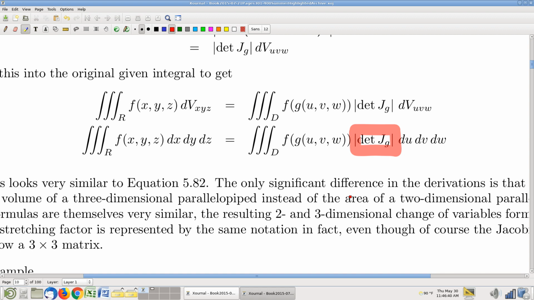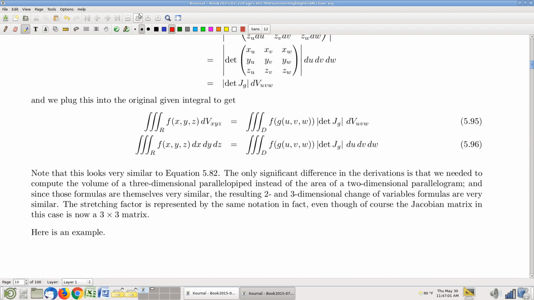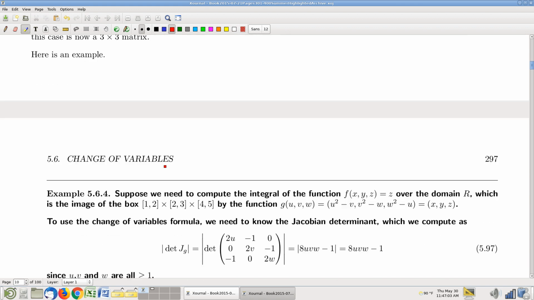Yes? It can be any shape. Yeah, it doesn't even have to be a rectangular box. It can be any shape at all. I like to start with rectangular boxes just for motivation, because then you can see why we want to, right? But it doesn't matter what the pullback domain is. Okay, so I'm going to let y'all read the rest of this R3 discussion.